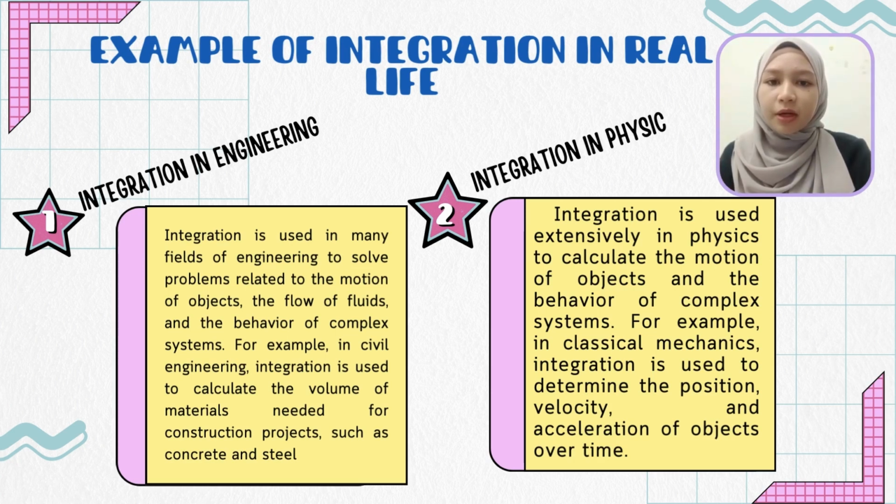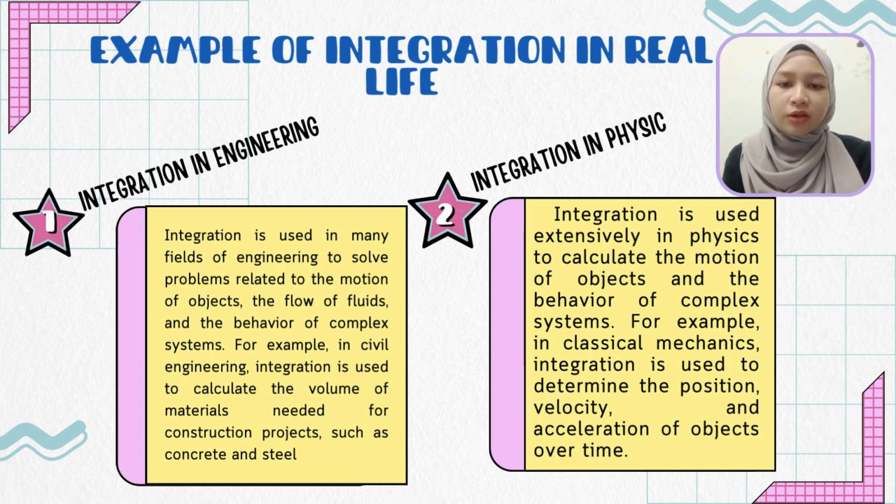So I will start with example of integration in engineering. First, integration is used in many fields of engineering to solve problems related to the motion of objects, the flow of fluids, and the behavior of complex systems. For example, in civil engineering, integration is used to calculate the volumes of material needed for construction projects such as concrete and steel. I will continue with example of integration in physics.